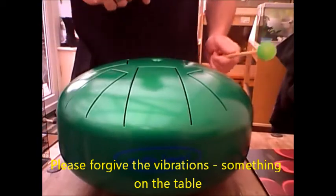They can be tuned to all sorts of different scales and notes. And this one's tuned to the pentatonic scale. So let's see what it sounds like. So, this is my tong drum.